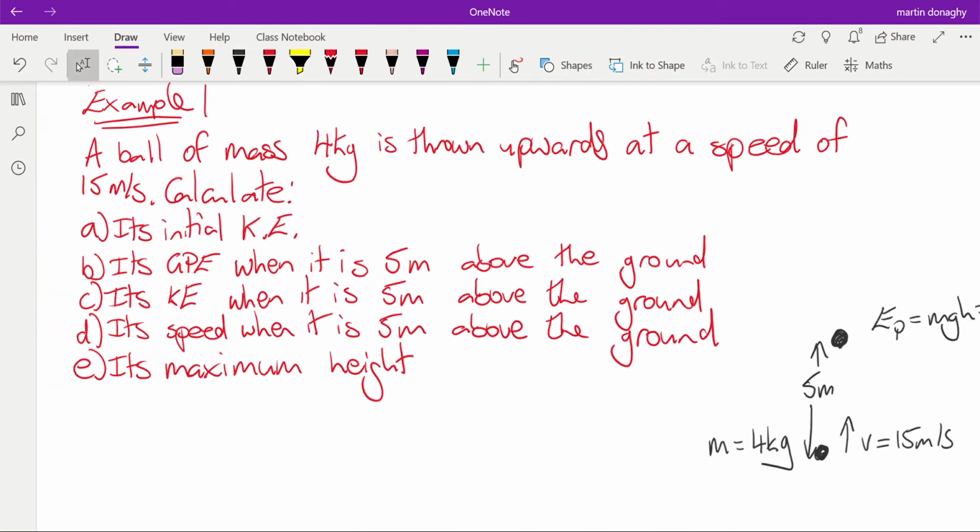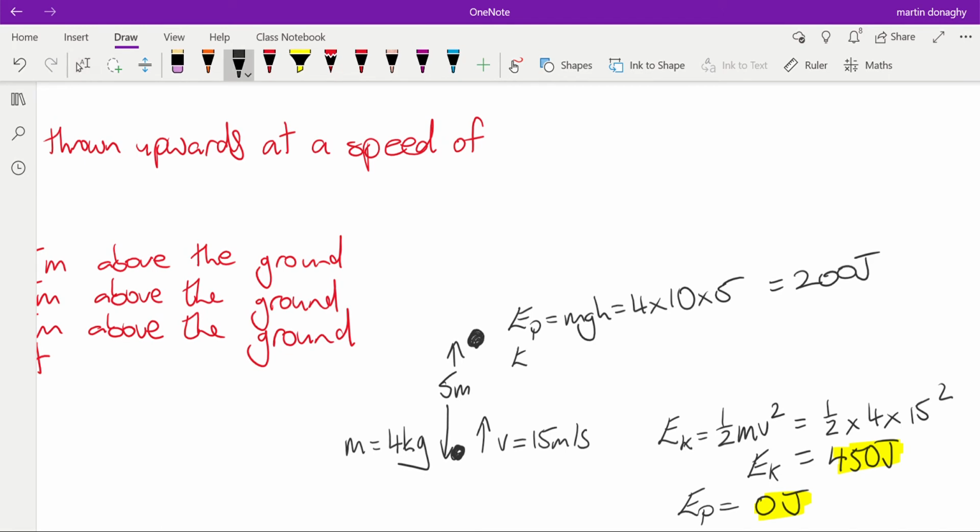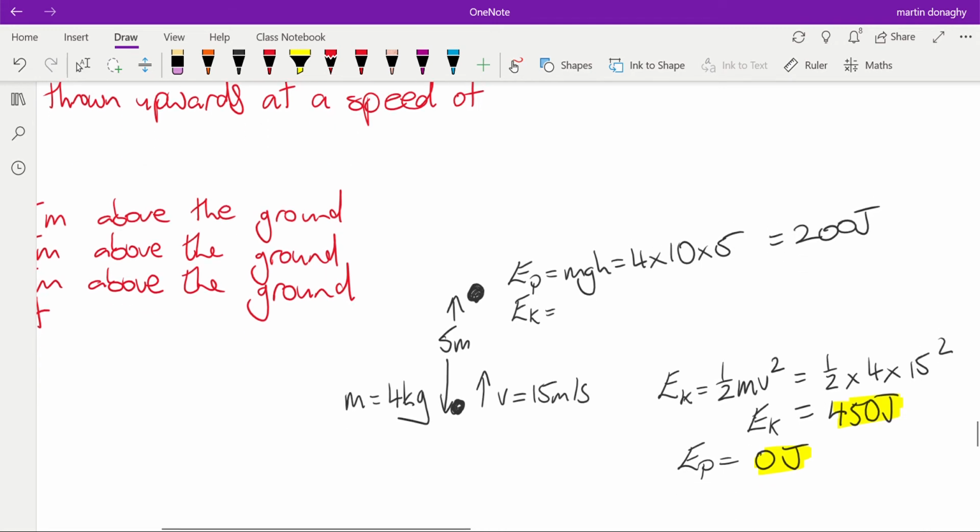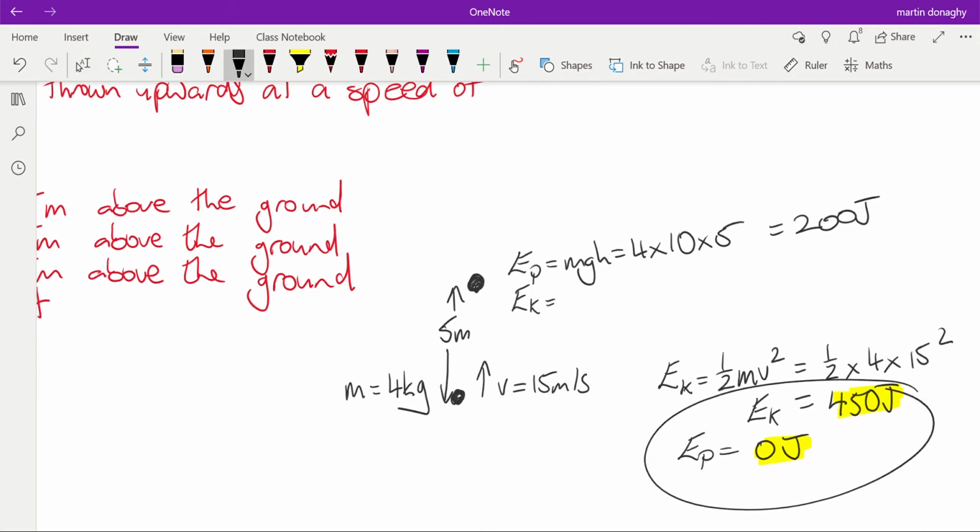Now, part C then asks us what is its kinetic energy, and what most people will do when asked that is they will go, I know an equation for that, it's a half mv squared. I know m, do I know v? No, and I have no way of working it out with the information that we have at the minute. So I can't use that equation here. But what I can use is the conservation of energy, which says that energy cannot be created or destroyed. So if we have a total energy of 450 joules at the start, it must still be 450 joules here. Now, we have 200 joules of potential energy. That can't have come from anywhere. It was 0 to begin with. It must have come from somewhere, and where it's come from is this 450 joules.